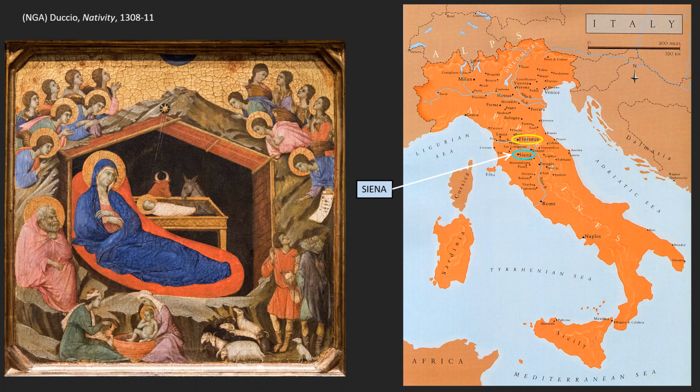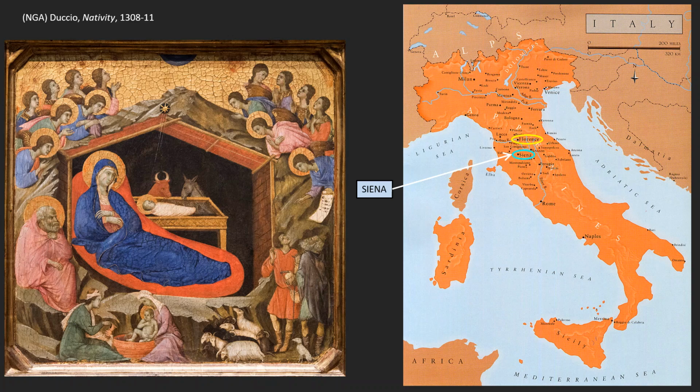And Siena, like Florence, is also a merchant city. So all of the same things that affected Giotto also affect Duccio. Working for mercantile clients, or at least working in a city that's very much defined by their interests. Working in a period with the mendicant orders on the rise, enhancing an interest in realism, and then also, of course, working in this early Renaissance period.